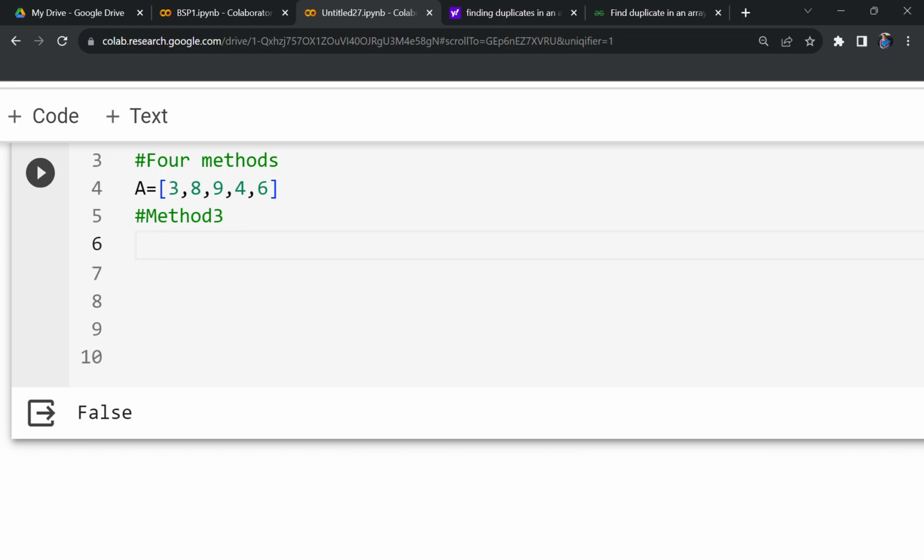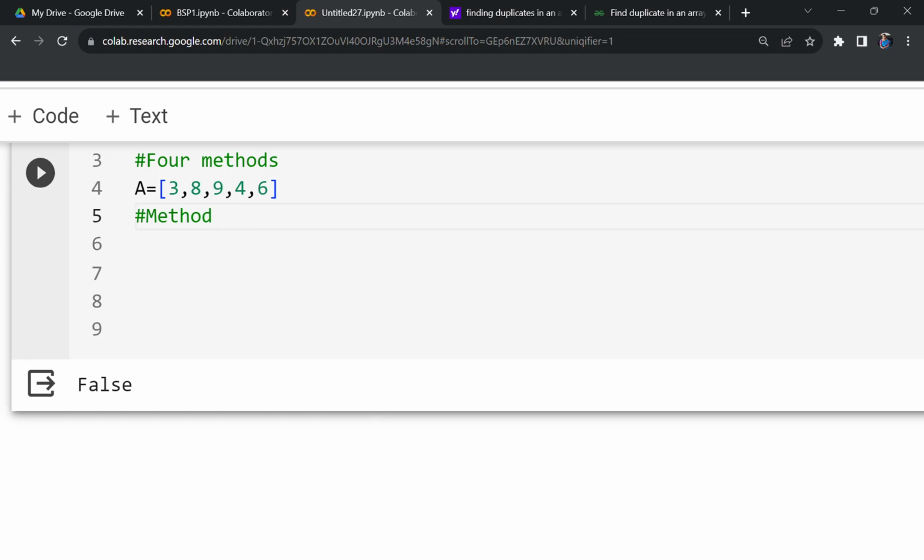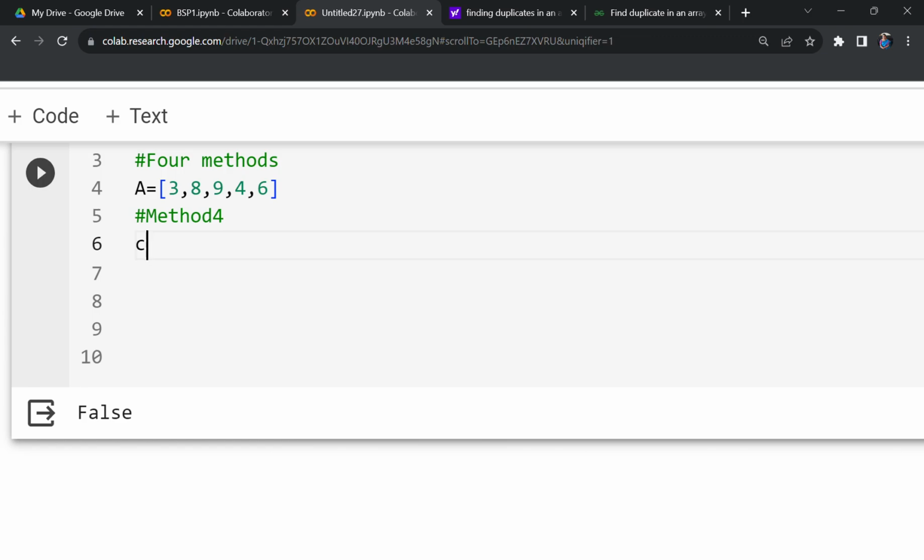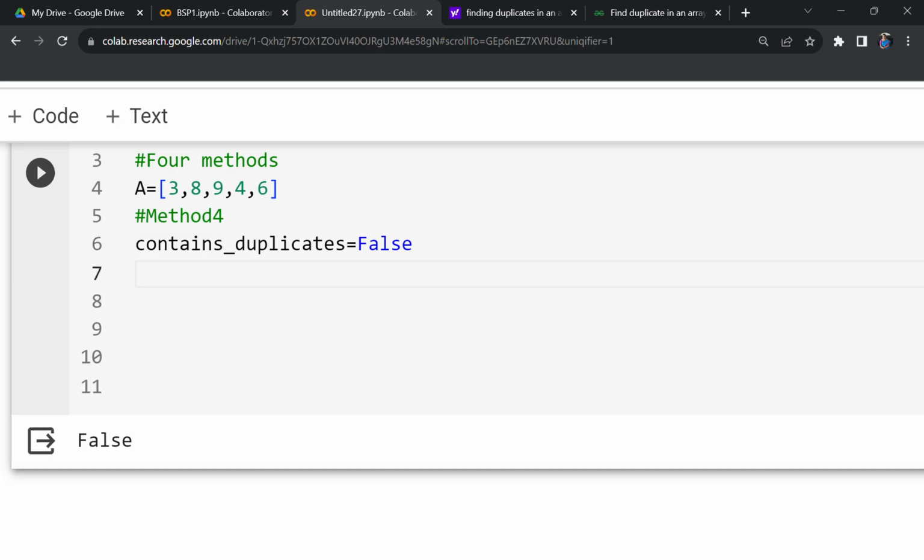Next, let me work out method 4. For this one I need the help of this variable contains duplicates equal to false. This method 4 is based on a dictionary.